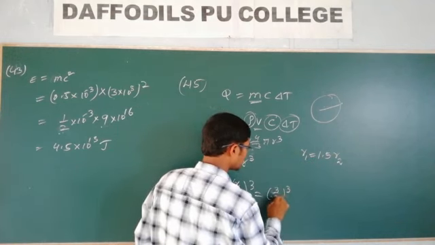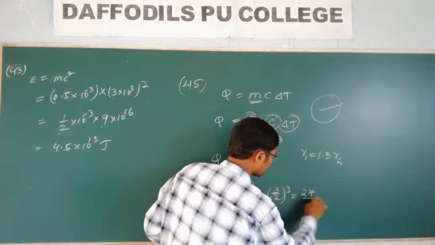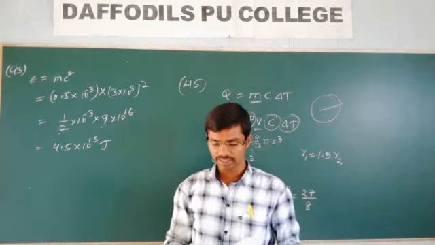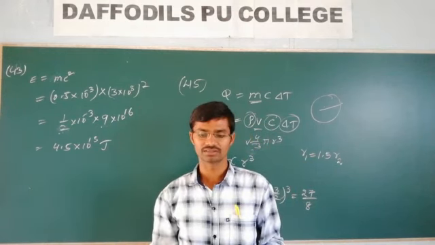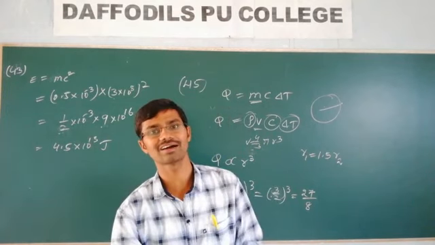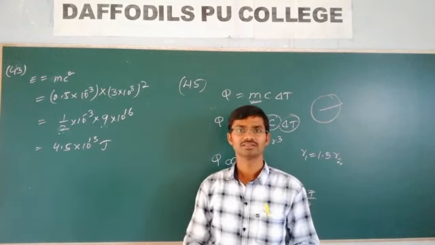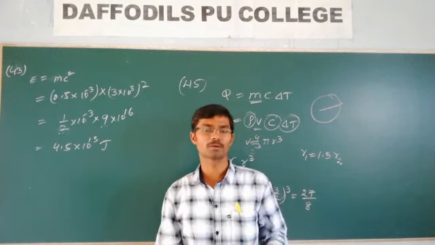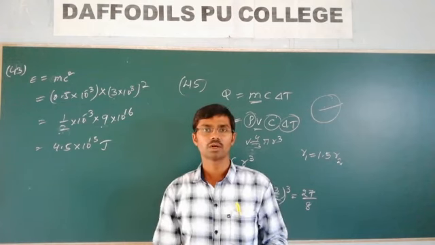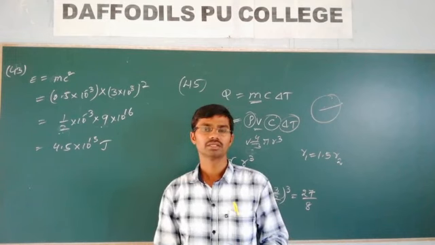They have given R1 is equal to 1.5 R2. Now what is the ratio? Q1 by Q2 is equal to (R1 by R2) whole cube. R1 by R2 is 1.5, which you can write as 3 by 2. Now 3 cube is 27, 2 cube is 8, so the ratio is 27 is to 8, the second option is the correct one. So these are the solutions with detailed concept and formula.